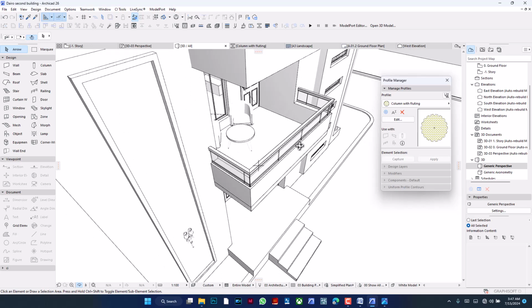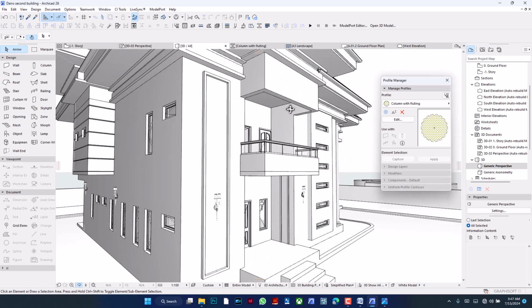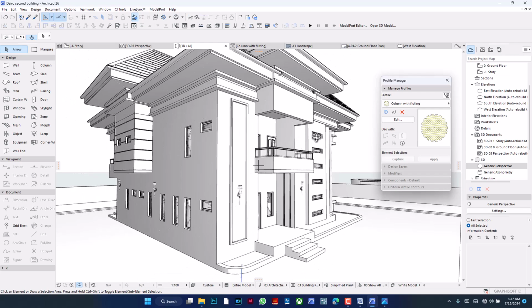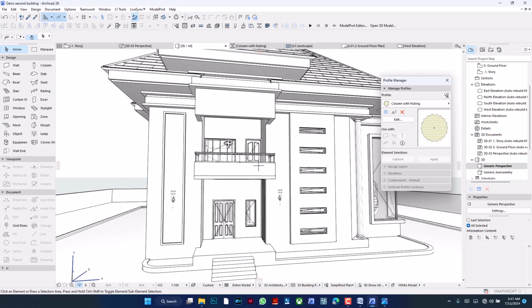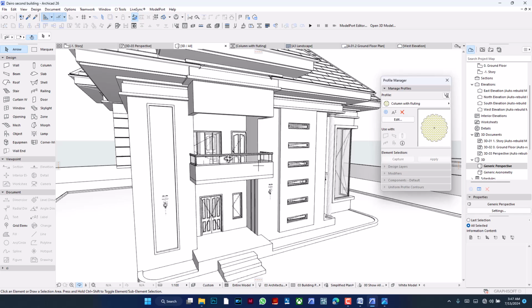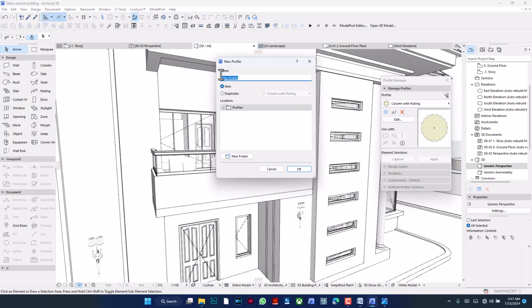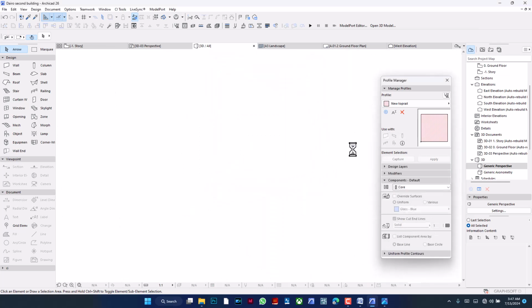It's 22 minutes already since I began, and I can tell already that this video needs to have a part 2. So I'm just going to add one thing. I could create a new profile. I think I should just do that. New again, and this time new again, and we'll call it new top rail. Keep in mind you are free to name it anything that you like.